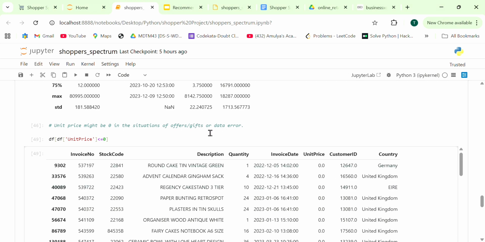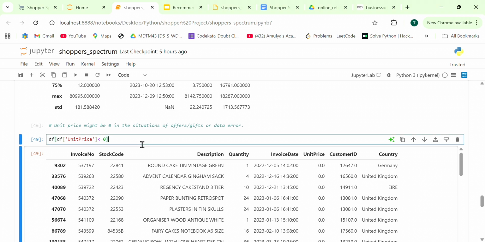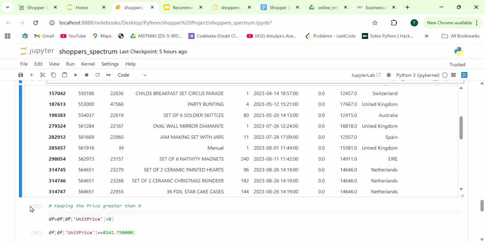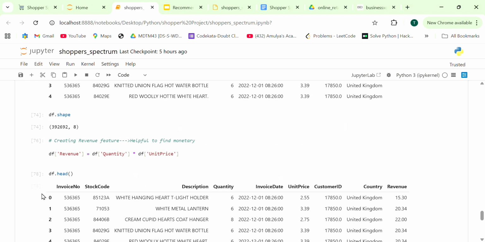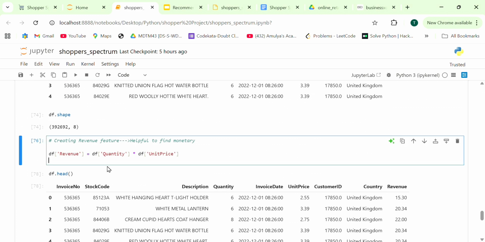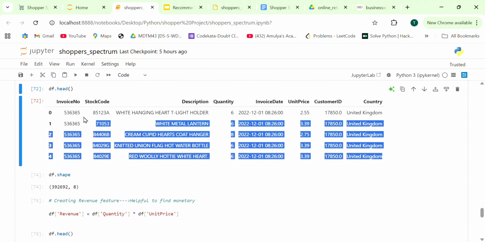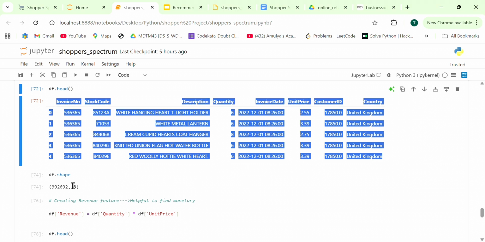Because there are situations where the owners give offers or gifts to users, so the unit price would be zero at that time. But in this context there is no need to keep a zero unit price, so only keep values greater than zero. Like that I am handling all my data. At last I make sure my data is clear and in a structured manner.